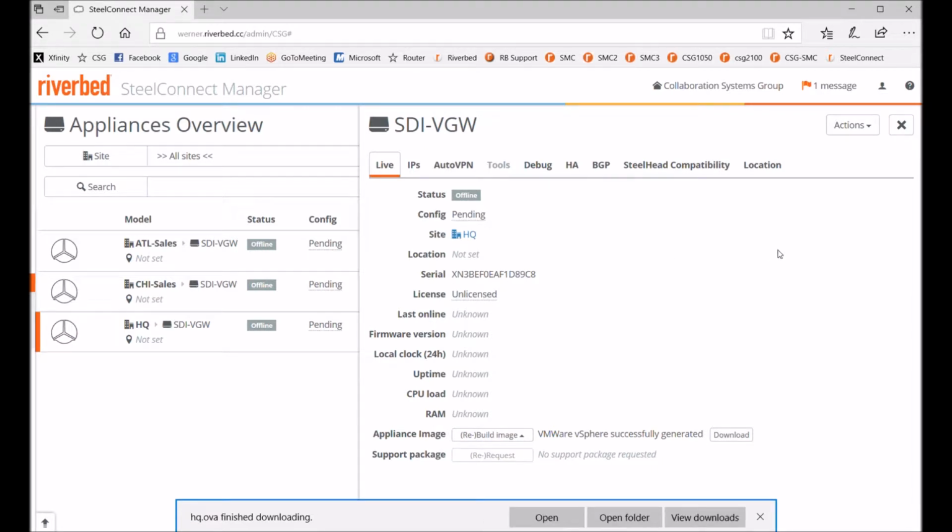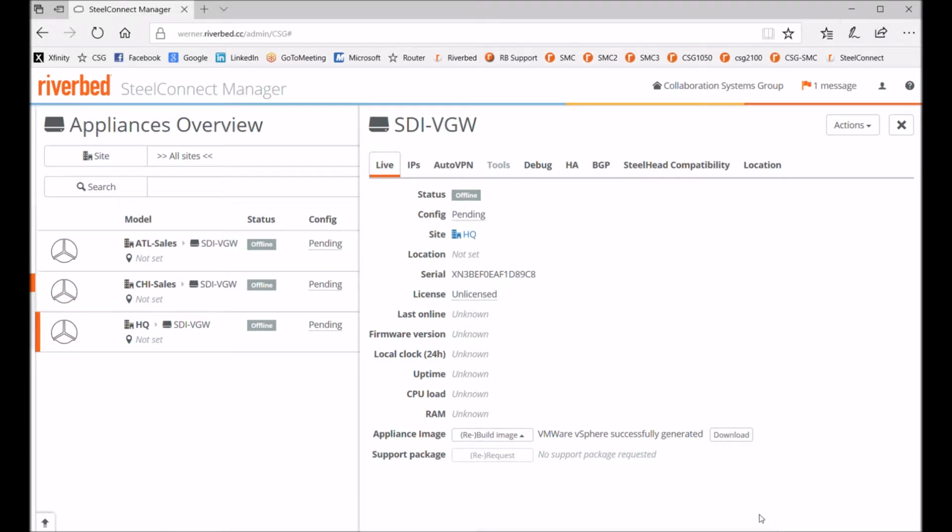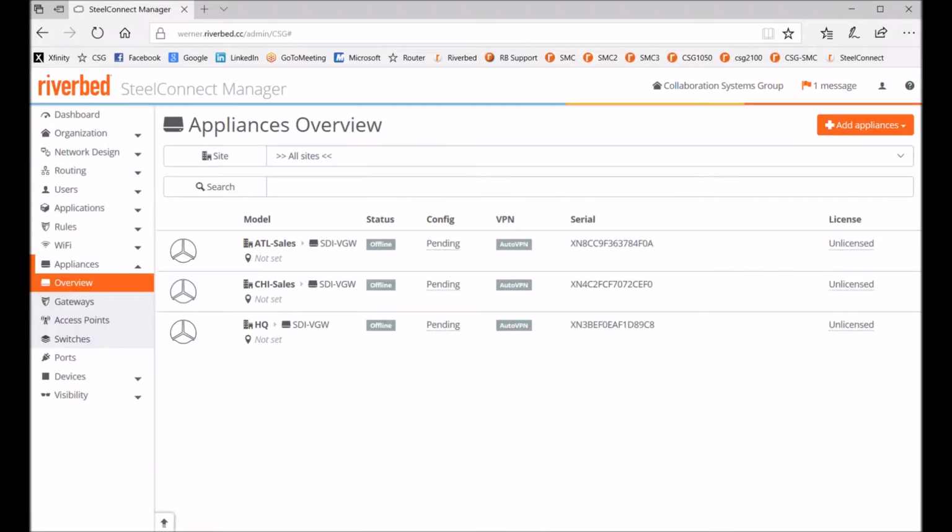Now these are standard OVA templates. I don't need to do anything except name them. I'm going to accept their defaults and load them into VMware. Okay, so I've got my three configurations or templates loaded on their servers at their respective locations, and I powered them up. The appliances don't show online yet, but as these appliances come online, they'll pick up an IP address and log into the portal. They'll find their configuration and bring it down.